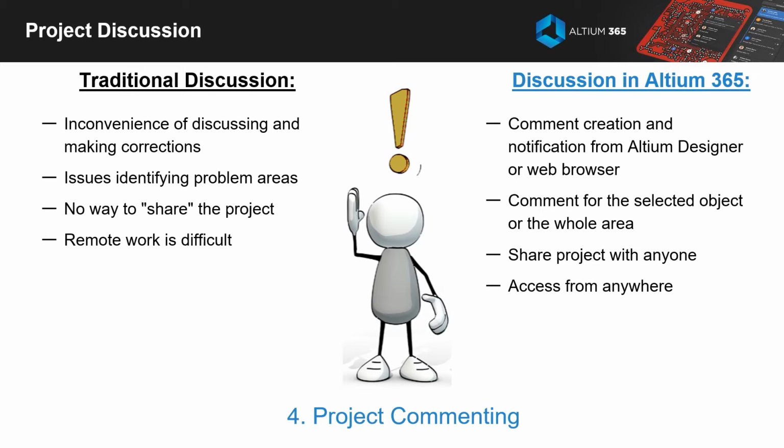You can add a comment to a selected object or an entire area on the schematic or the PCB. All comments display in the comments panel, keeping everything organized and synchronized in real time between Altium Designer and the web interface. Comment synchronization allows you to share your design with key stakeholders without the need for external software or licenses. You can work remotely, accessing your files from anywhere with just your Altium Live credentials.